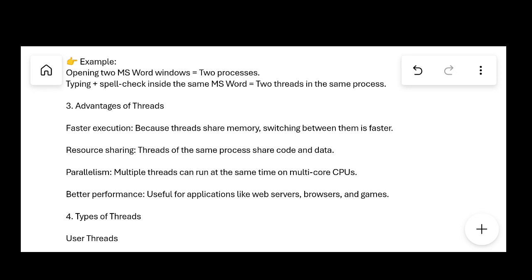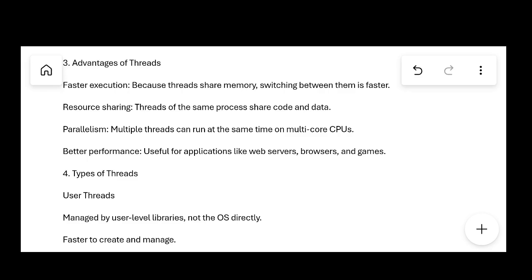Then parallelism: on multi-core CPUs different threads can run at the same time. And better performance, useful for apps like web browsers loading multiple tabs, games, graphics, music, and servers handling many users.